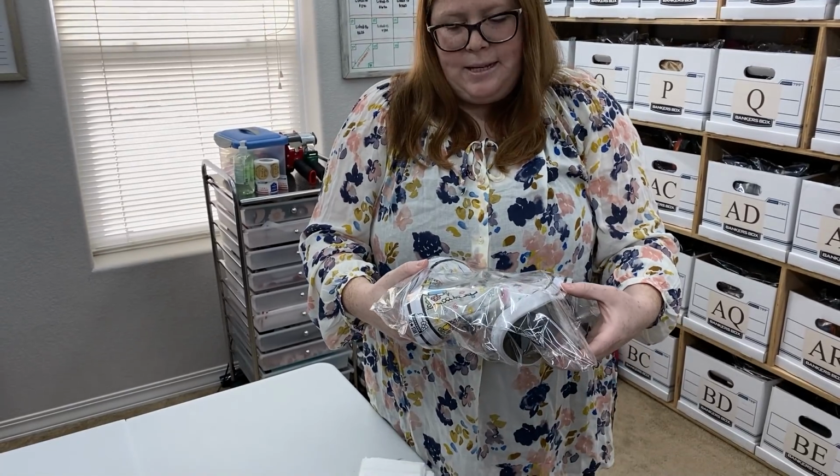And these, if you saw our haul, when I hauled these, I said I was going to wash them in the washing machine, which I did because they were very dirty. And they still look pretty dirty. They're still pretty stained and everything. The washing didn't mess up the print or anything, but the staining did not come out. So they still bought them even with those flaws and still paid that much. So Hello Kitty stuff, I guess, is doing well right now. Yeah, it always does though, right?